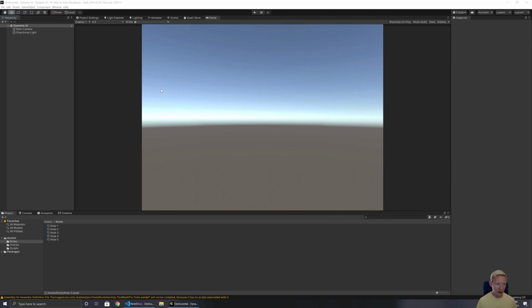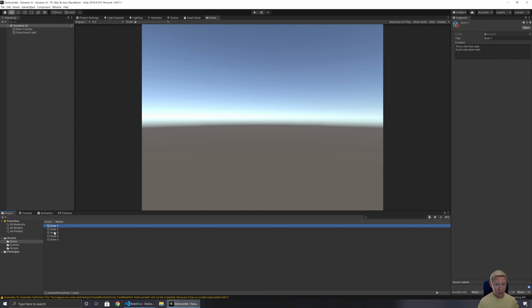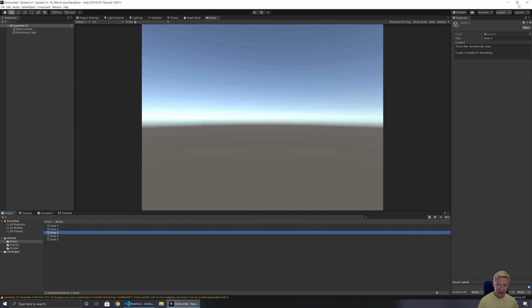To begin with, I haven't set up any of the UI intentionally because there are a few very key things I want to illustrate in the process. A few little things that I've learned make it a lot easier if I need to make changes later on, so it makes it easier for maintaining, extending, and adding to it. What I have set up are these scriptable objects for notes, and every note has a title and it has content. What I want to set up is a UI where I can scroll through the titles of those notes, click on a note, and then have the particular text for it show up.